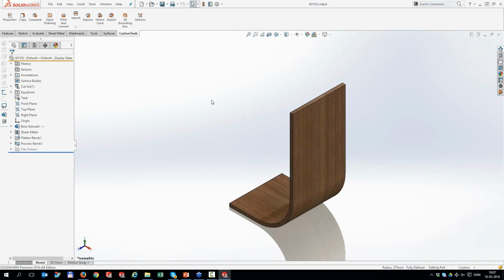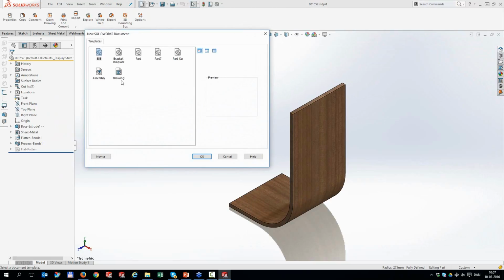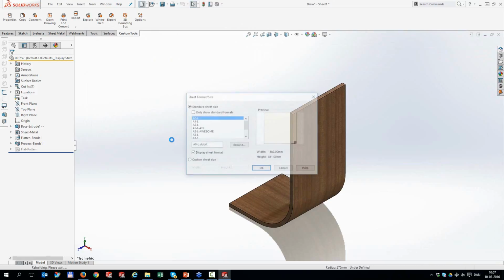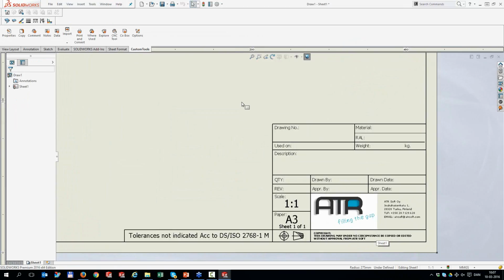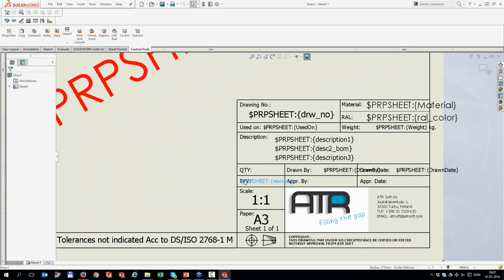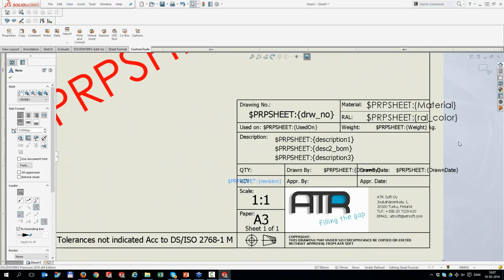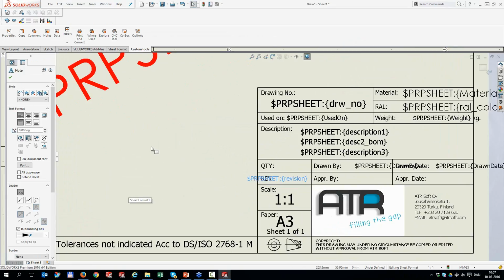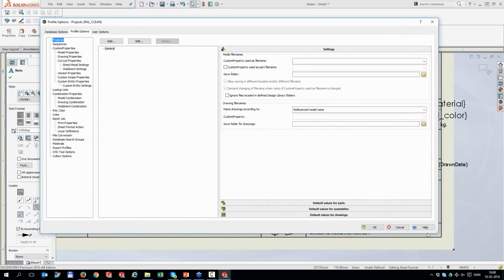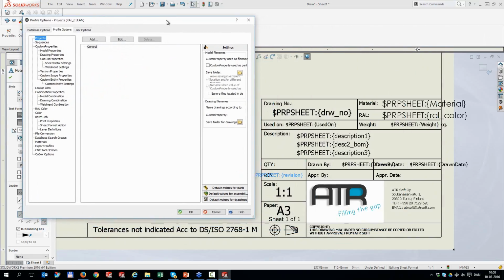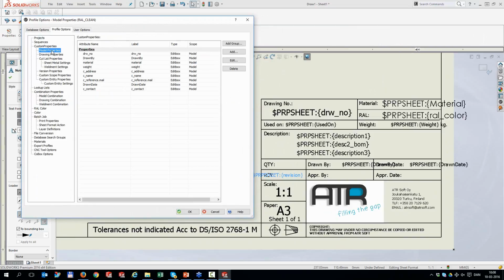One thing that I find to be really useful is just to open up a blank drawing from your company templates and just have a look at what you are actually linking to in your drawing templates. So in this case, we have some revision, we have some drawing number, material, and so on. So if I'm going to put that just a bit to the side and open up my options, make this window slightly smaller, then I can go into my model properties and then begin building the properties needed for my files.